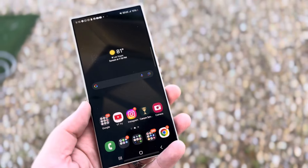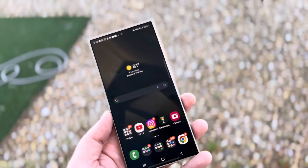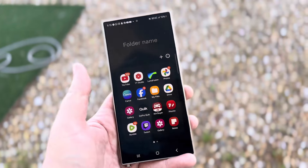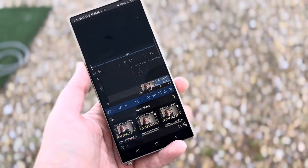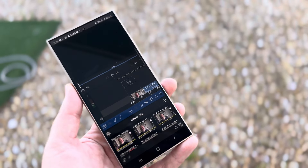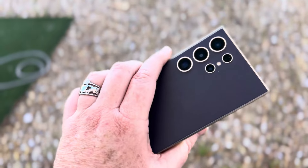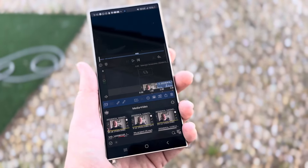That and a cool feature they call DeX. To be able to be traveling and want to edit something — I can actually open up LumaFusion. I have Canva and all the other stuff there too. I could open up LumaFusion, use DeX with LumaFusion, and edit on a 40, 50, 60-inch television with a keyboard and a mouse using DeX directly. It makes this thing invaluable — it's just like having a laptop with me. It makes this thing such a great buy.